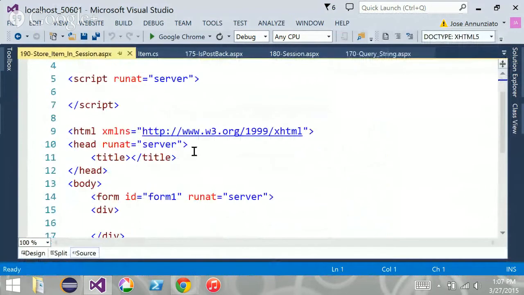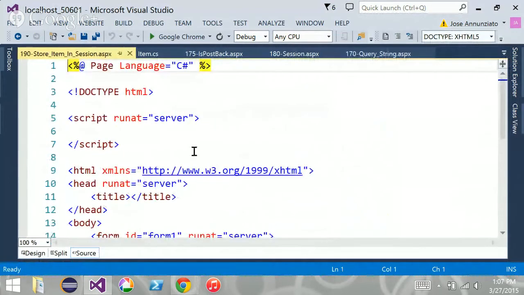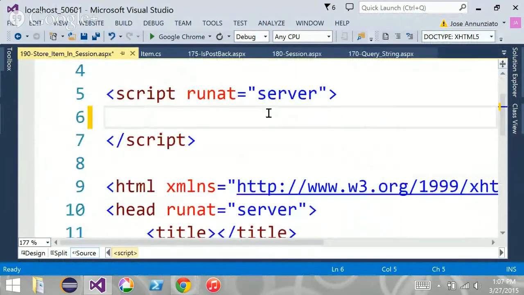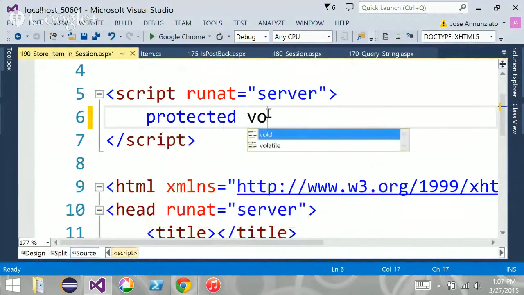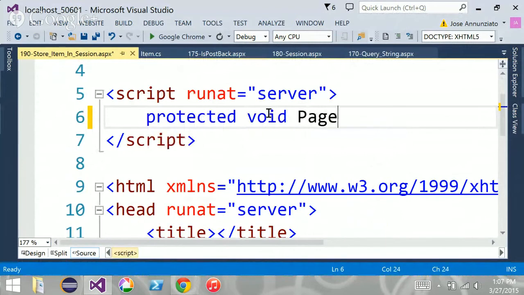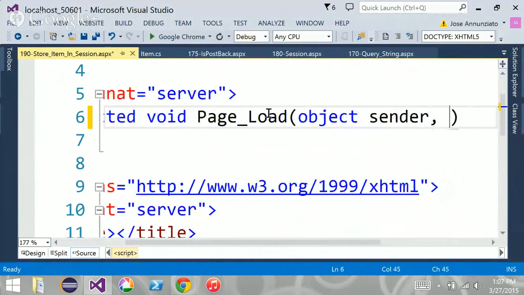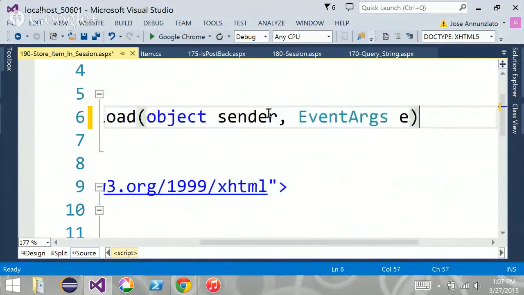Let's see if we could do this. Let's do it in page load. So we'll do protected void Page_Load, object sender and EventArgs e.